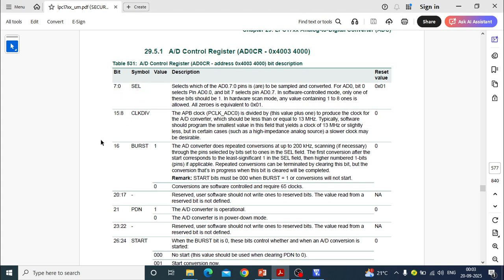The second point in this register is clock division. CLK, this is nothing but clock division. This clock division is used to step down your peripheral clock. If you have a higher clock, that higher clock will be stepped down by this division. There is a simple formula: peripheral clock divided by clock division. So we have to divide by some value. When you divide it, the peripheral clock will get lower. It will be divided by some x value, and your ADC clock also will get reduced.